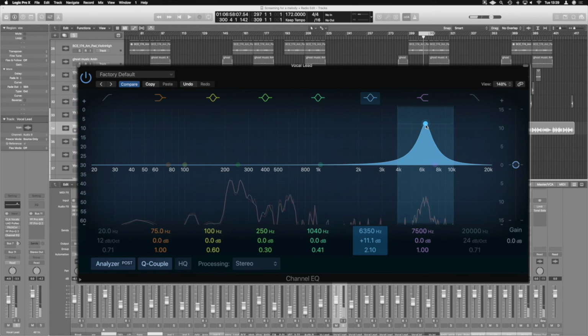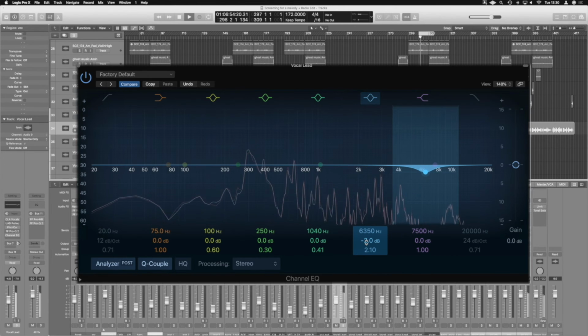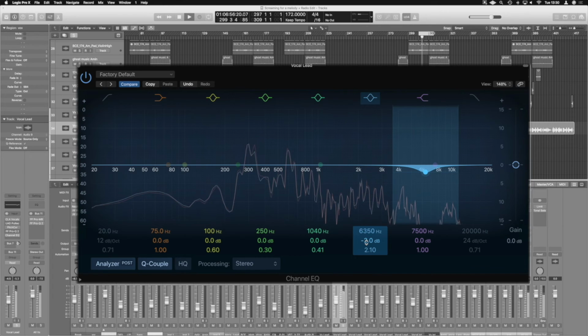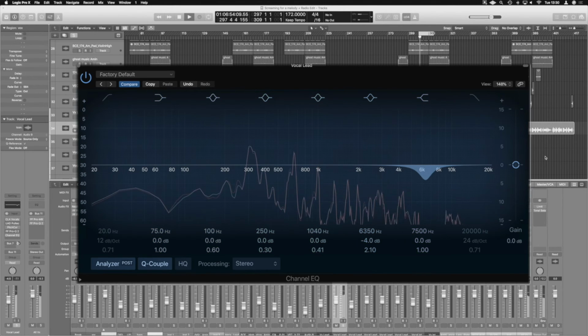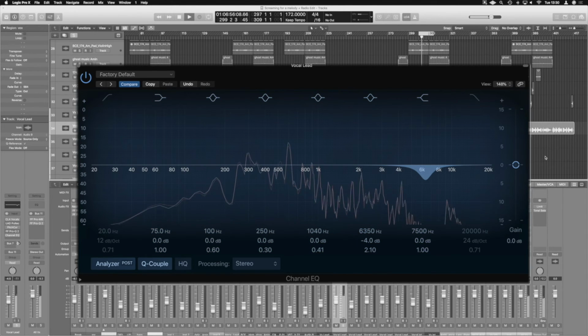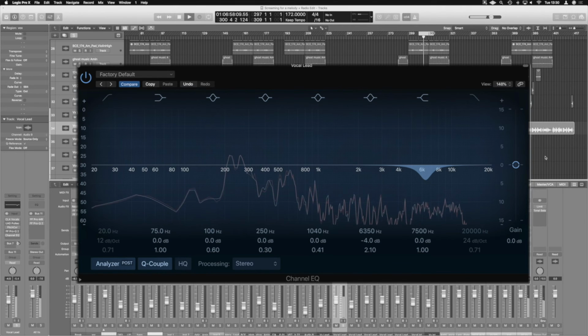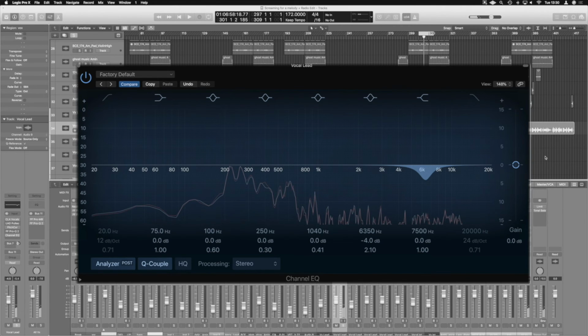All we're going to do is bring that down now and just know that that's going to be controlled. We're only going to take it out a couple of dB. When we play it, it's just a little bit harsher. We'll just keep taking it out until it sounds right. It's just going to balance it out. We're going to really focus on this. You'll hear it every time now.